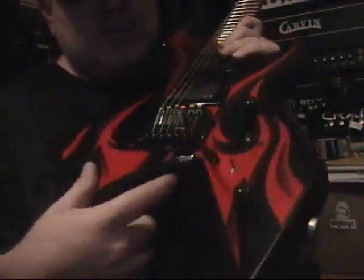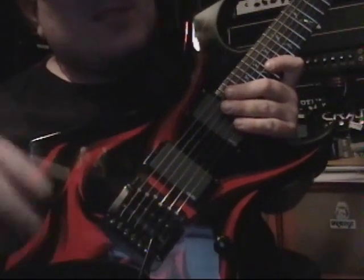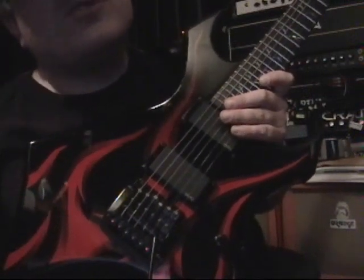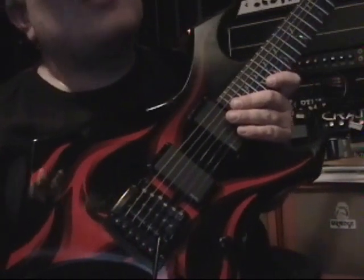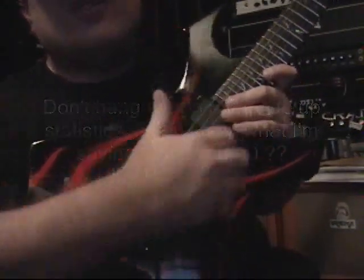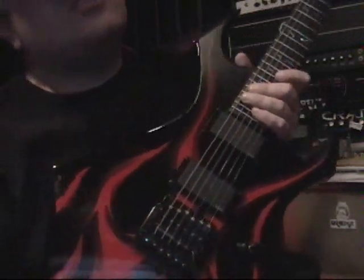So what else do I like about this guitar? This one has a Kahler. You can take these statistics or leave them, I'm making them up off the top of my head, but you walk into any guitar store and all you see is Floyd Rose, I'd say high 90%. Well, you could break it down and say you have your Tune-O-Matics, your Stopbars, your traditional tremolo systems. But if you're looking for some sort of advanced tremolo system, typically it's Floyd Rose. Let's face it, you walk into a music store, what do you see? You see a Floyd Rose.